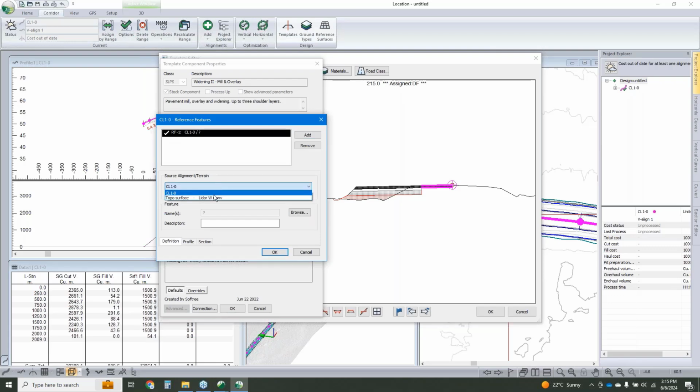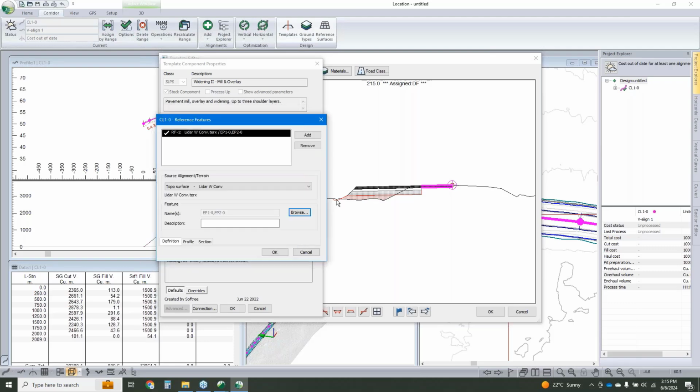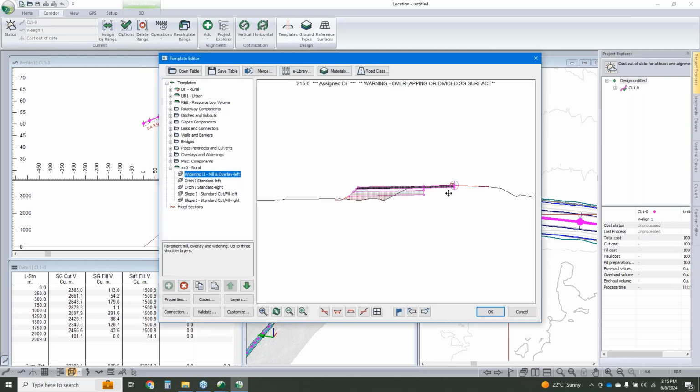We are going to say, well, this reference feature comes from our topo surface, or topo terrain file. And we'll scroll down and we've got a couple. EP, so EP just surveyed as edge of pavement features that we're going to use. We'll click the drop down, and now as we move around, that edge of pavement stays where it's surveyed.